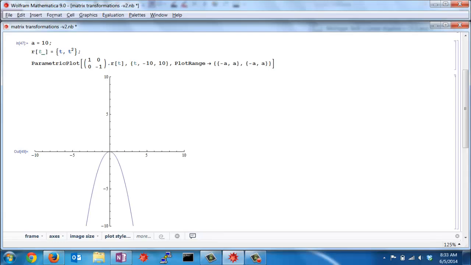So if you said, go to the point 1, 1, I'd go 1 in this direction and 1 in this direction, one of my other basis direction. And if you said, go to the point 1, 3, that's 1 over and 3 up. So my scale's off here. It's like 1 over, 3 up in terms of the regular basis. But in terms of my new basis, 1, 3 would be 1 over and 3 in the direction of the other basis, down now. Okay, so by casting my problem in terms of this new basis, I've changed the space.